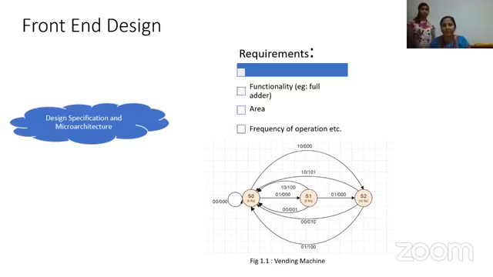Yes, ma'am. If you want, I can explain again. In the requirements part, these are the criteria you have to consider when you design the ASIC, like functionality, area, and frequency of operation. So these are the requirements. Let's suppose, for our mobile camera chip, the functionality would be that we want to take pictures. Then it would come to what pixels, which kind of camera you want. So those functionalities will come. And about the area and frequency?